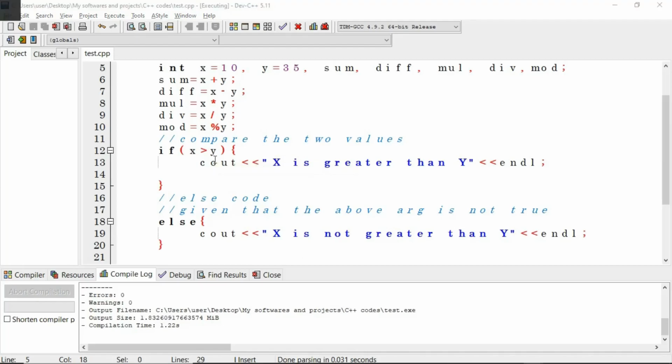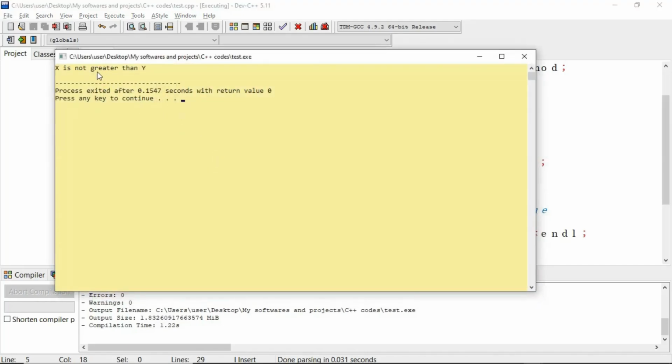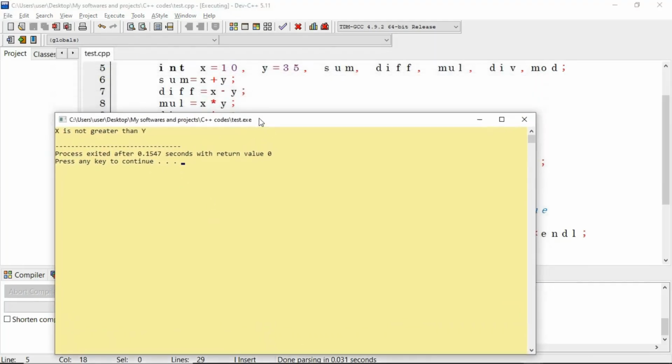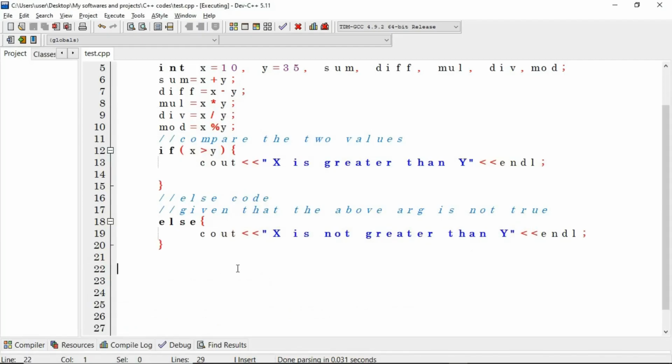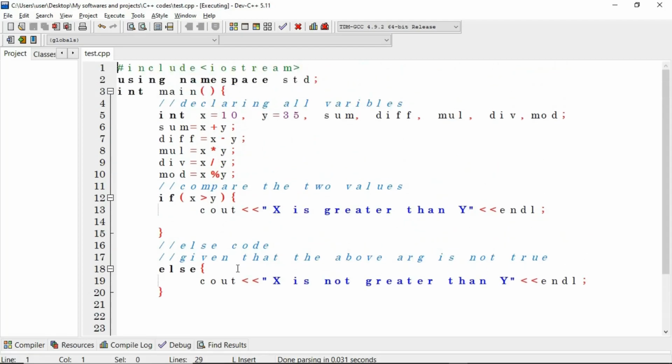So as you can see here, because x is not greater than y, seeing that x is 10 and y is 35, our else statement is what came out. So x is not greater than y. Conditional statements can be used for a lot of awesome purposes as long as you know how to apply them. They are very easy to use and very simple, and help to perform lots of logic and control data that we're going to collect from the user.